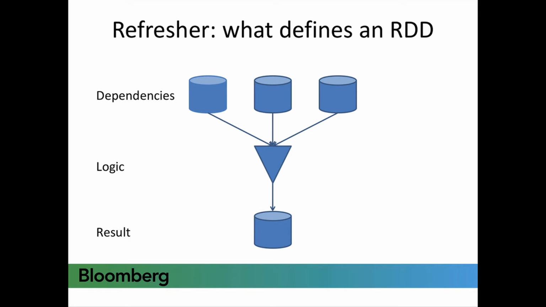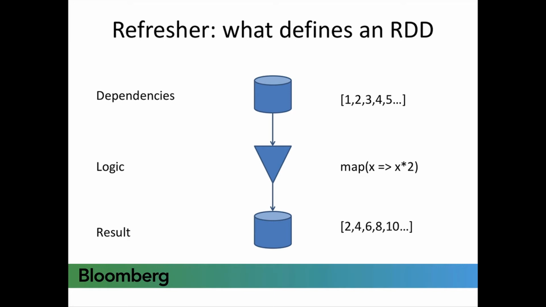And there's some kind of logic we apply in order to produce the result. And this is also how RDDs have "resilient" in their name, because you can run this again. If for some reason you lose part of the result, you still have the dependencies and the logic, so you can just rerun those. So part of how Spark works is it relies on this: as long as you have the dependencies and the logic, it doesn't matter. If you already have the result, great, but if you don't, you can recompute it and it will be consistent.